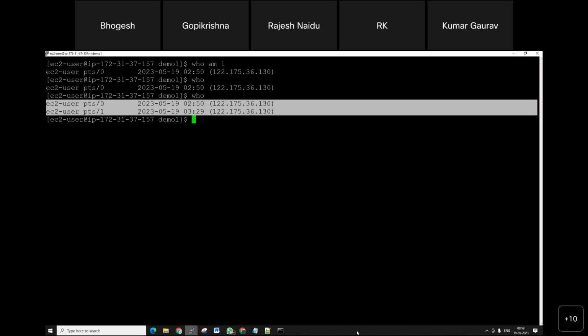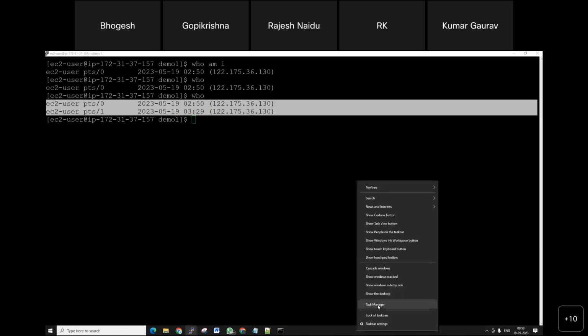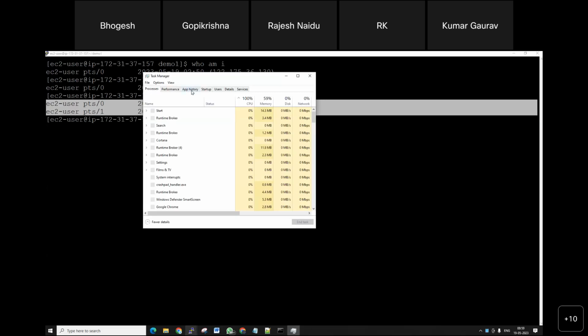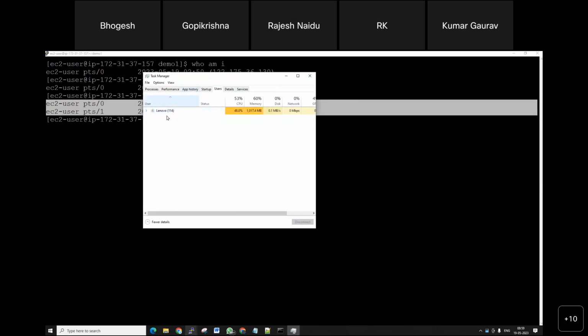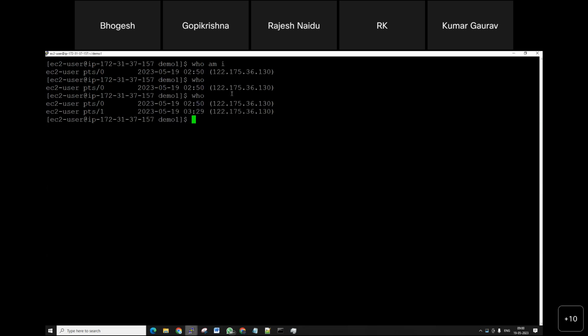Even in Windows system also, we have this option. Right click on the taskbar, go to task manager, and here users are there. If any users other than this user are connected, you will get this information in Windows system. Same way, the simple command is who.